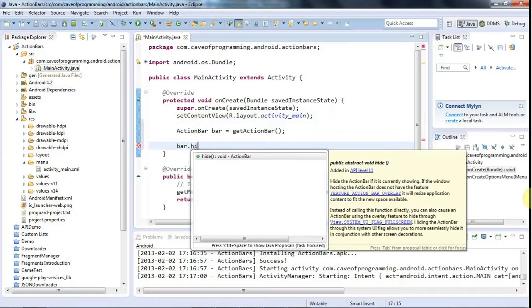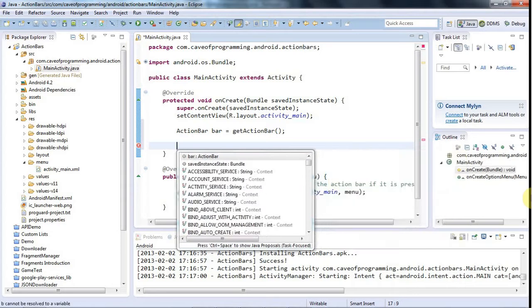Although when you show it or hide it, then your layout is going to be kind of recreated, so you kind of have to be aware of that. But basically, you can hide or show the action bar just as you want to.